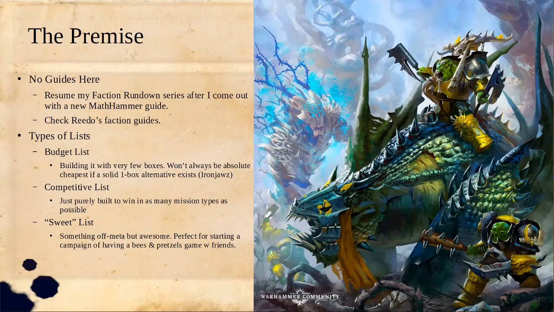I hear a lot of people asking, hey, is there just a set of lists for such and such warband? And then a lot of the time people send them to a guide, and I think guides for warbands are really important. But I do want to make this a resource for anyone to be able to go straight to where their faction is, and then see three lists for it. So there's not going to be any guides here.